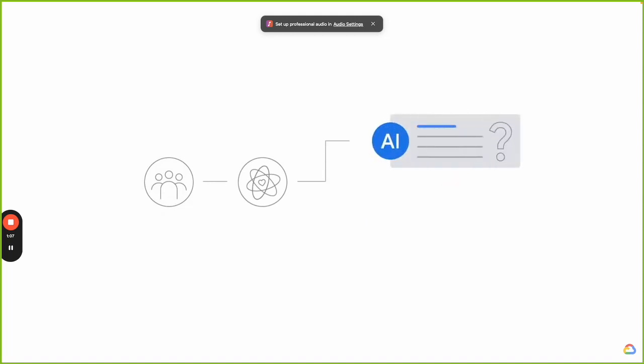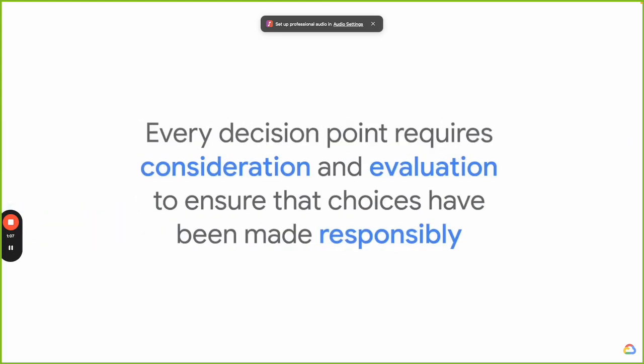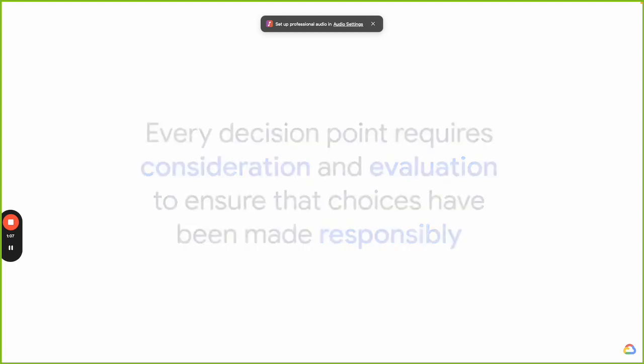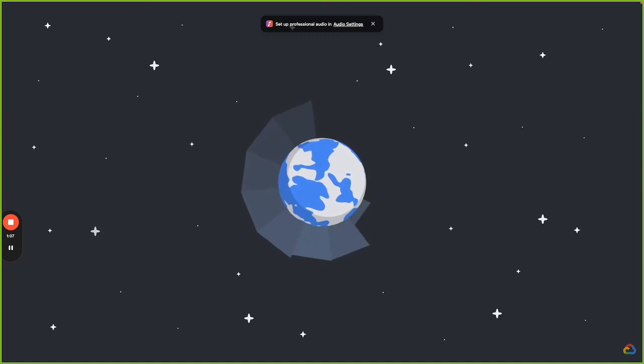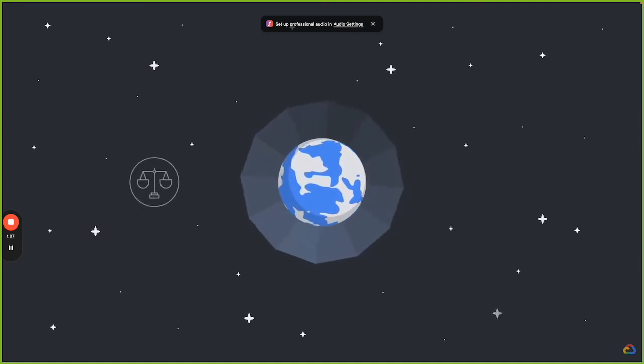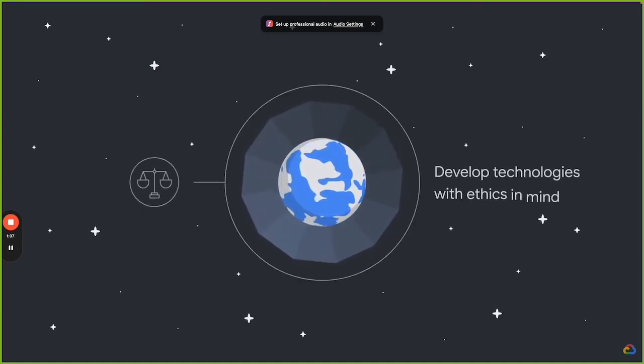Whether it's a decision to use generative AI to solve a problem, as opposed to other methods, or anywhere throughout the machine learning lifecycle, that person introduces their own set of values. This means that every decision point requires consideration and evaluation to ensure that choices have been made responsibly from concept through deployment and maintenance. Because there's potential to impact many areas of society, not to mention people's daily lives, it's important to develop these technologies with ethics in mind.